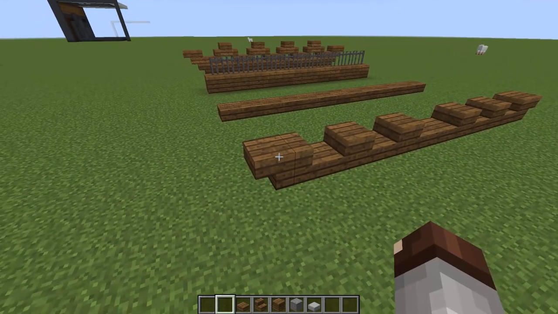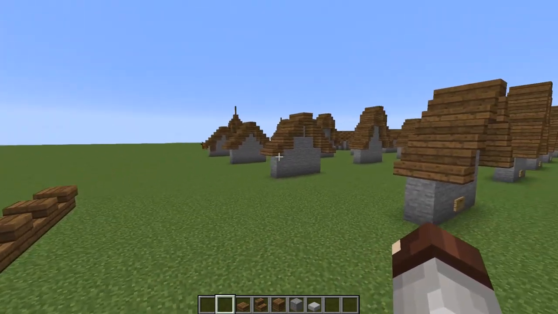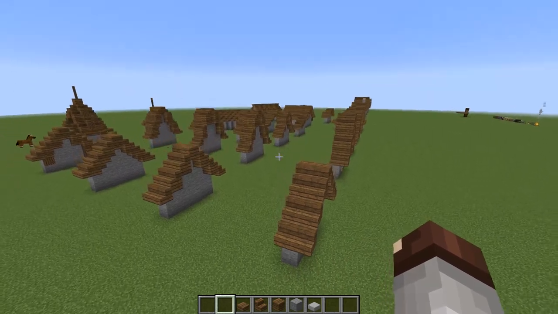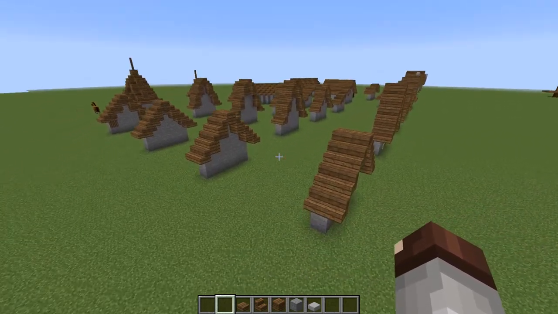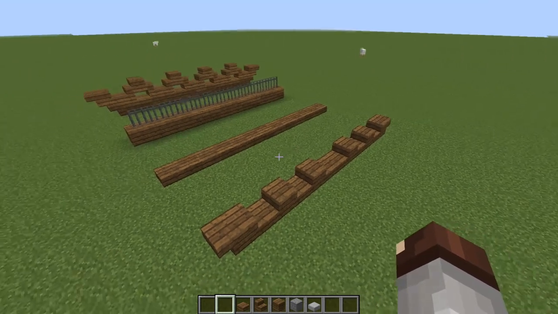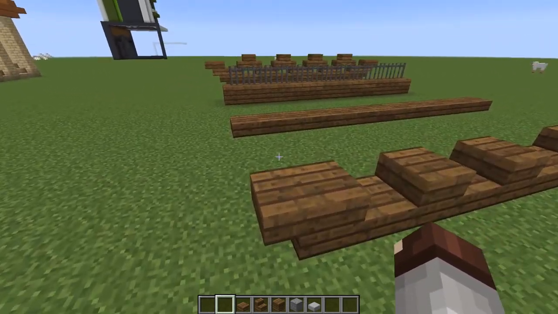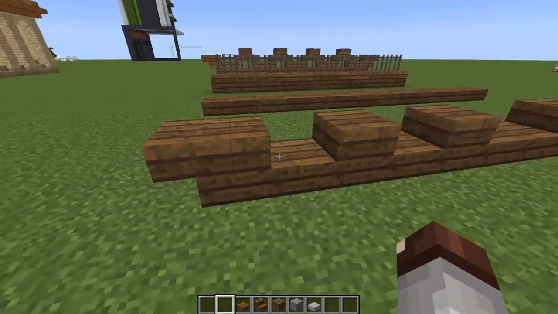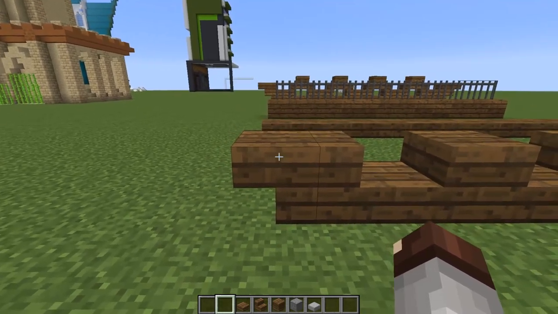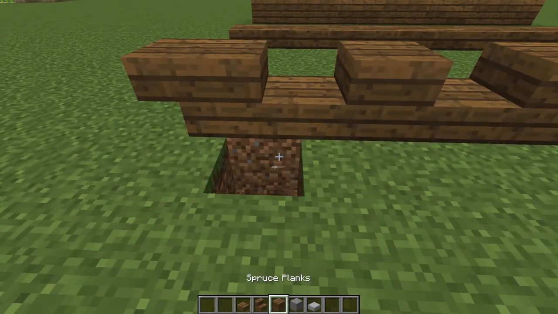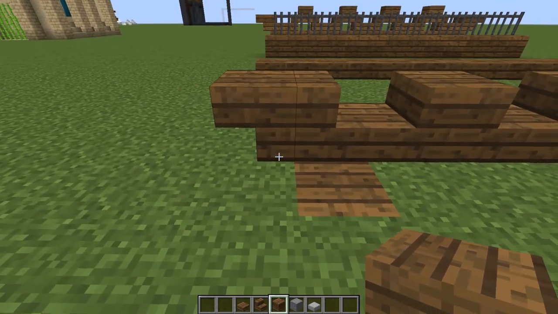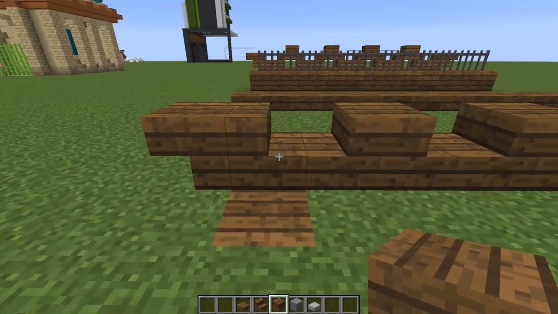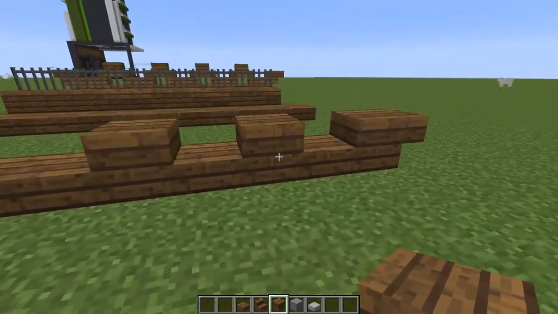Now, for a lot of the roof designs that we looked at, mostly all of them end with a half slab on top. Between probably close to 30 of these roof designs, I'd say probably 25 plus of them have a half slab on the top. So I wanted to introduce a few ideas that you can use to break beyond this. You can start with an upside down stair. Basically, this is where you'd want your wall or the end of your roof to finish. Then you bring an upside down stair coming off of that even further. Then just do alternating stair blocks towards the back.